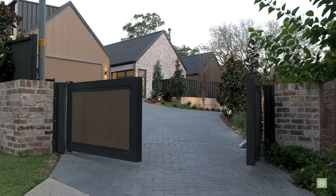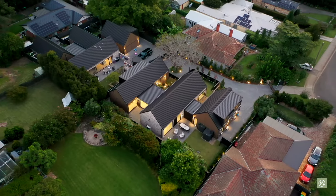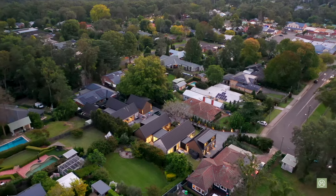Hi, I'm Paul from Merit Property Group and today we're coming to you from number one and two, 53 Park Street in the beautiful lower Blue Mountain suburb of Glenbrook. We're in arguably the finest location in the lower Blue Mountains, literally metres to the heart of the vibrant Glenbrook village.